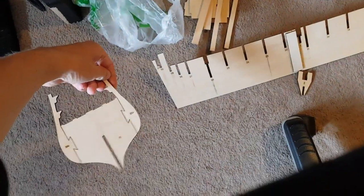Right, so here we have part 6, which is a mast support. So that's that. That's there. Part 30, 29, 28, 27. I'll sort this out actually into 26, 25, 24, 23, 22. This bit's kind of a bit loose, so I'll just glue that back up, doesn't matter.